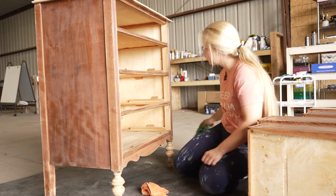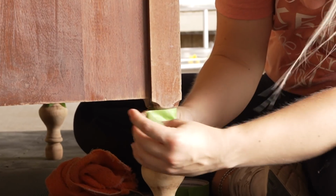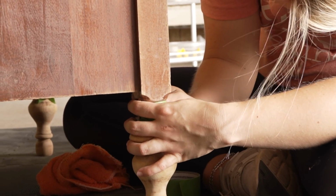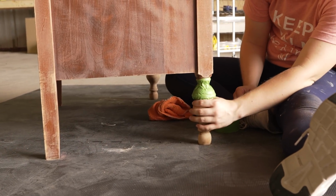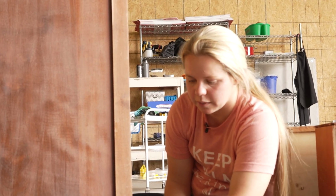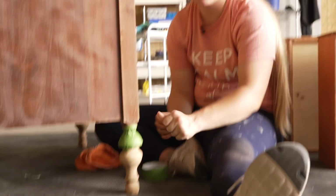Before I do a little bit of the primer, I am gonna tape off the legs just so that I don't get any primer or paint on them. Good on the tape. I just wanted to make sure that I wasn't gonna get any on the legs when I am painting, and I'm mostly worried about the part that's right up against there. So this part down here, not too worried about because I'm not going to be spraying anything.